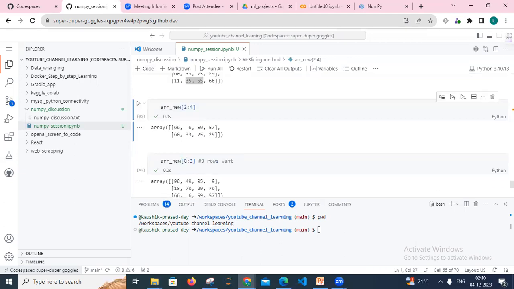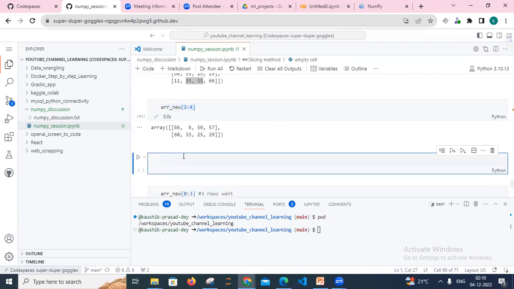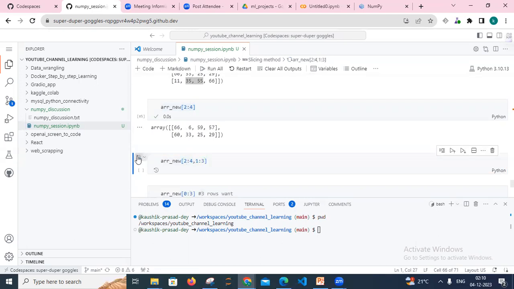Now I want the middle rows, right? Now I want the middle rows, 1 colon 3. We just got this up to that, and colon, that is 1 colon 3, and you also get the value. Okay.